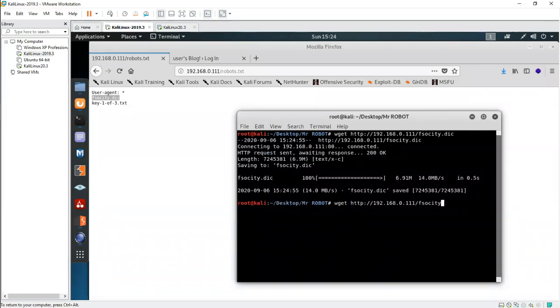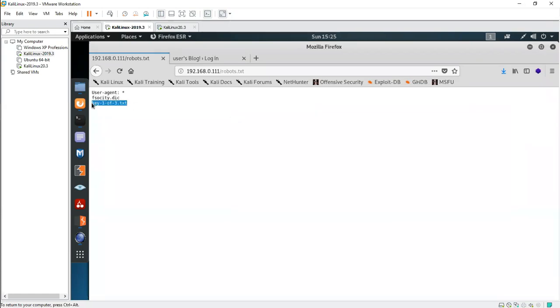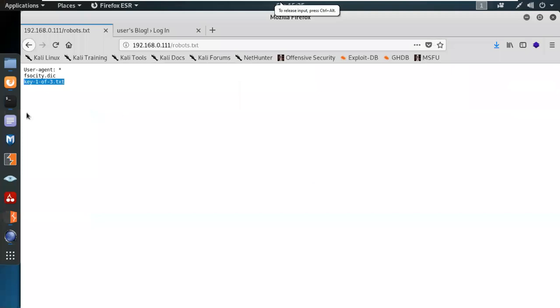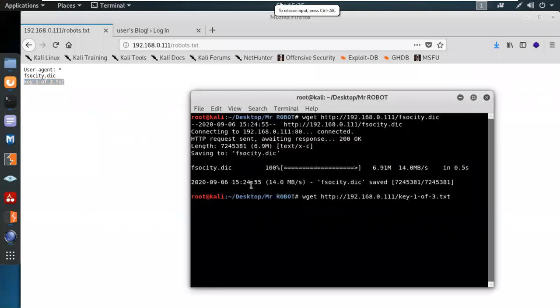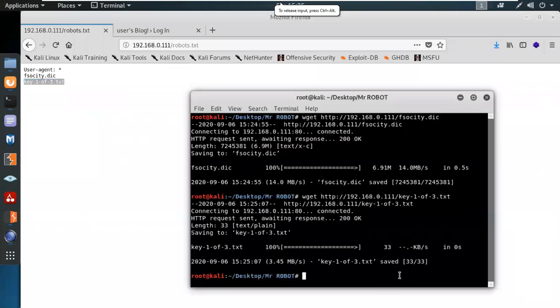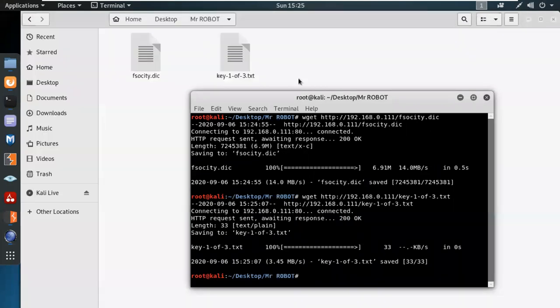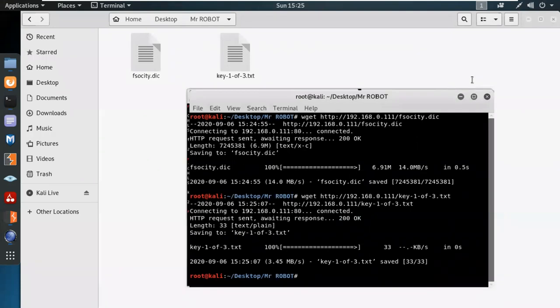Same thing I'm going to do with the key. Yeah, so those have been downloaded, and we can see fsociety.dic and the key file.